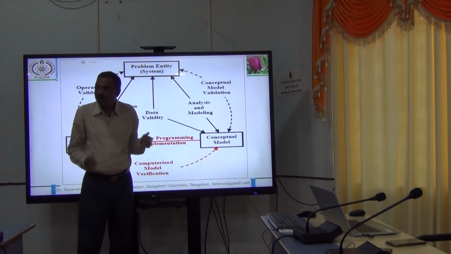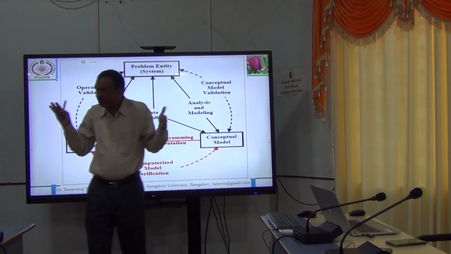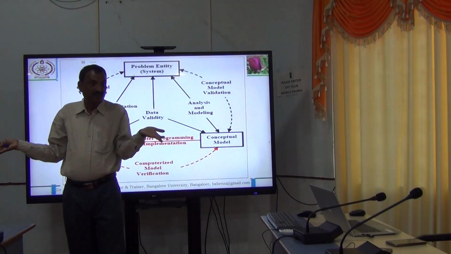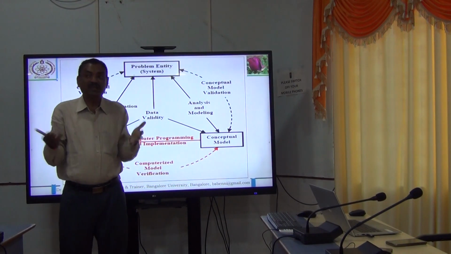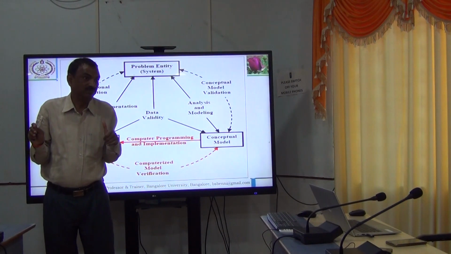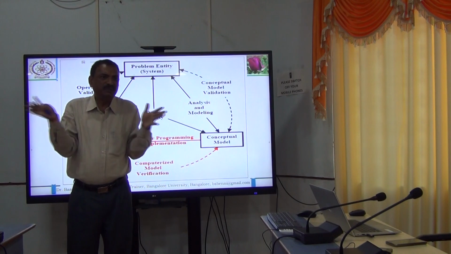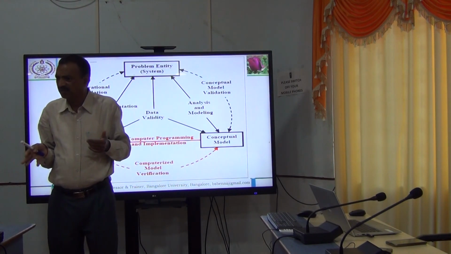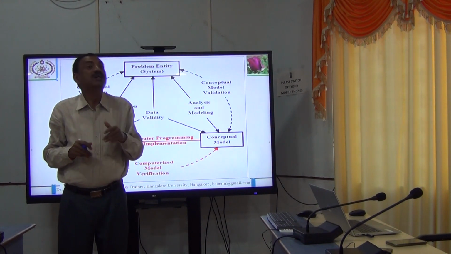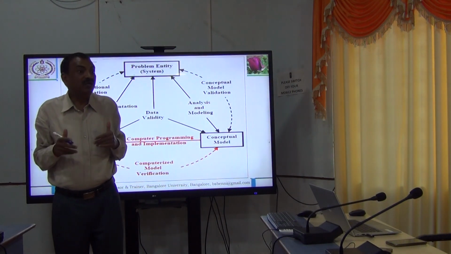Then conceptual model: how can I enhance the speed level? Earlier, before Vande Bharat, the average speed of the train in India was around 36 km. Even for Hampi, Rani Channamma, the average speed is not more than 66. See the all India average speed of the train. Okay, so it is 66. Now we are saying average 180.